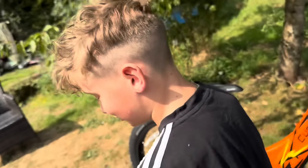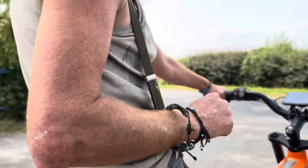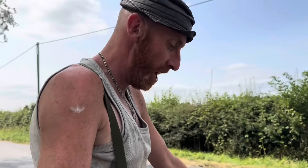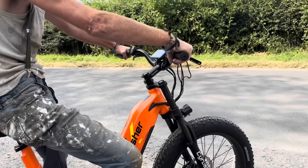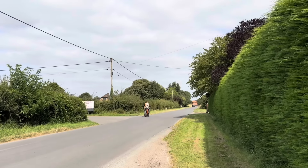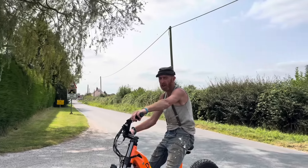We're only going to pedal it because we're legal citizens. Definitely don't just use the accelerator down the road because that's illegal in the UK — you've got to pedal it. Now it is time for the all-important road ride. The steering on it is heavier because of the big tyres — the steering feels heavy. Obviously you get used to it, it's just a bit heavier than that other one.